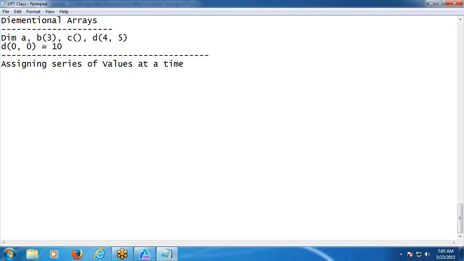Say up to now we assigned values one by one to array variables. This time, series of values at a time to array variables. See, we have two methods.